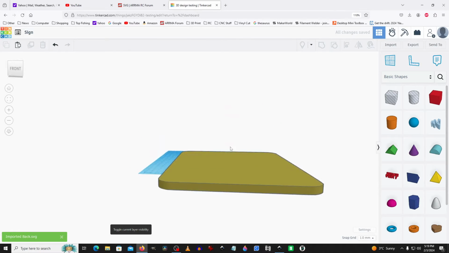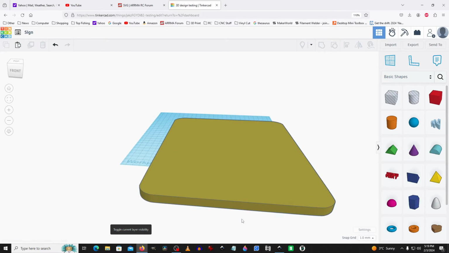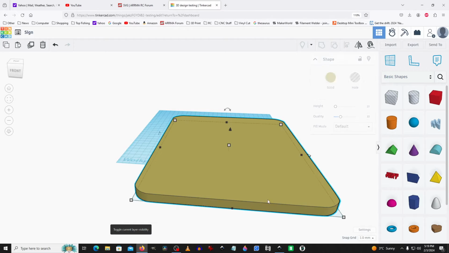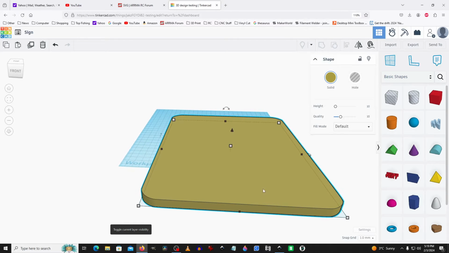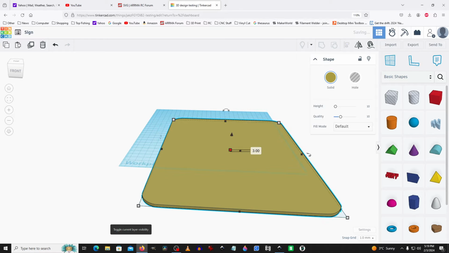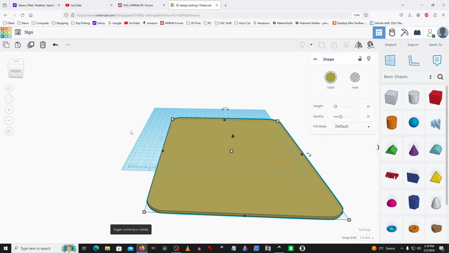And there you'll see it, that's the back, and everything that you import into Tinkercad comes in as 10 millimeters thick. And I know we don't want this 10, so I'm going to go here in this little box in the center, I'm going to click in the number here, and I'm going to make it 3 millimeters thick just for this. Now you can make this any thickness you want, but for this purpose I'm just going to make it 3. And we're just going to leave it that color for now.